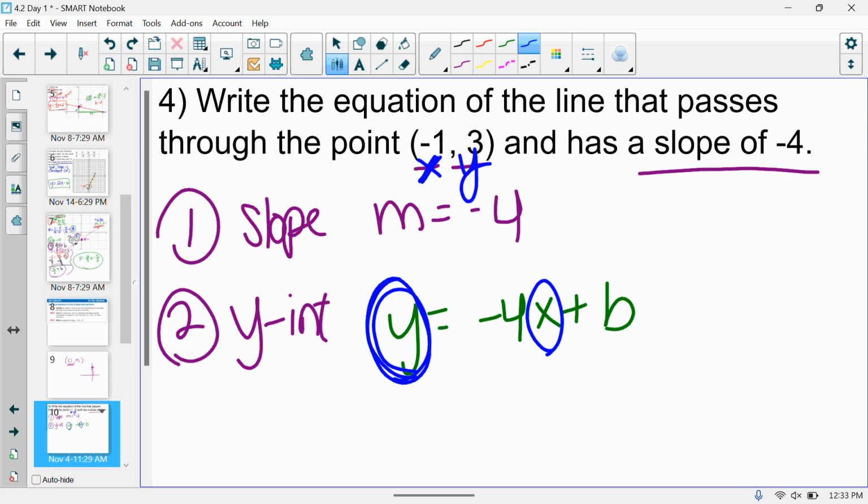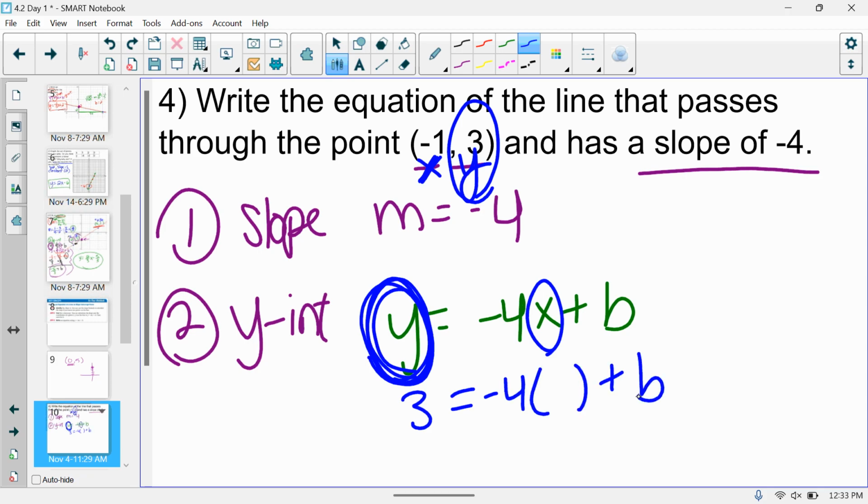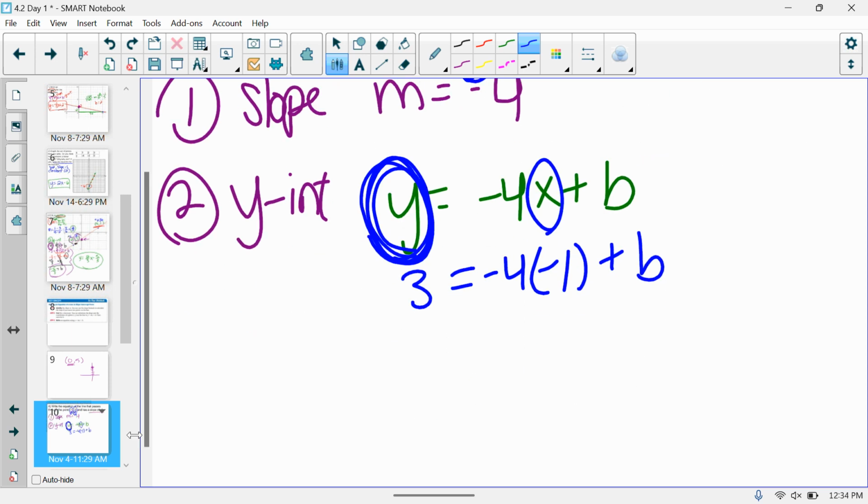So what am I going to put right here, do we think? Elise? Right, because you have to make sure you put Y right there. And then what am I going to put in place of X, Anna? The -1, right? You're just taking the X and Y and filling them in so that B is the only thing missing, because now we can solve it to find B. What should I do first here if I want to solve this to find B? Ranveer?